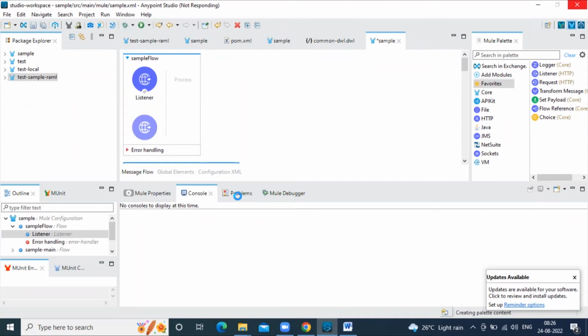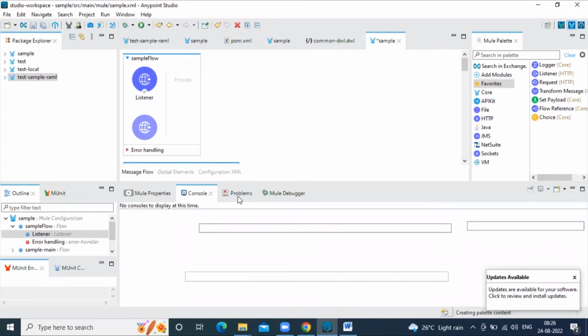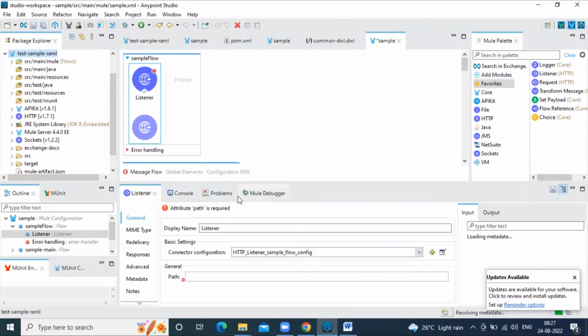If you're debugging your application, in the sense that you want to go connector by connector and see the message or payload you are getting, you can see that in the Mule debugger. In MuleSoft terminology, we use message as a payload. So what is a payload? Payload is nothing but a message that you are receiving from an input request. That may be any kind of thing. We'll see how we are getting it and how it's processed further. So this is completely Anypoint Studio.